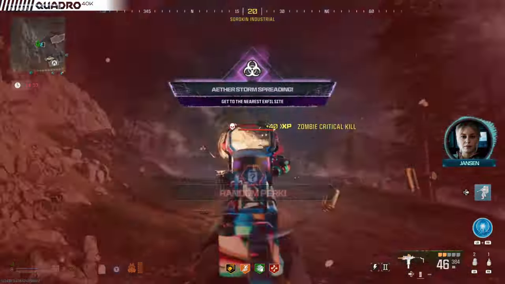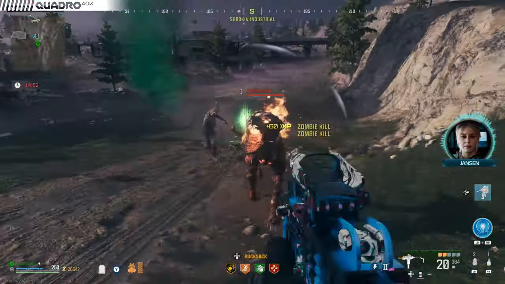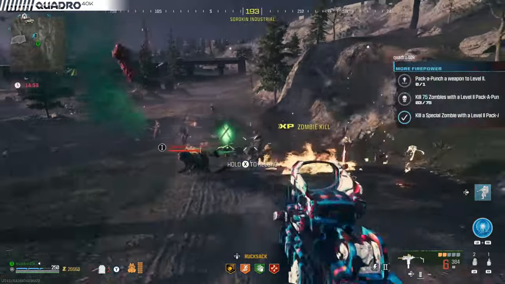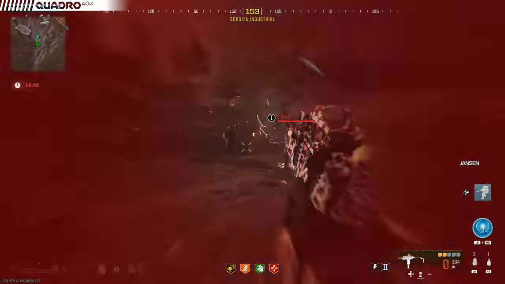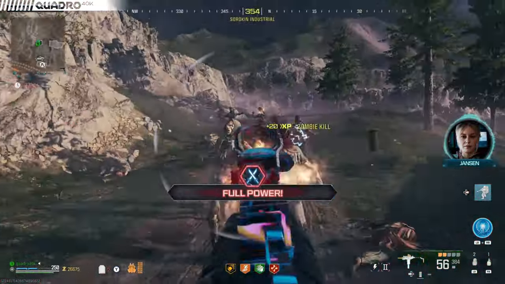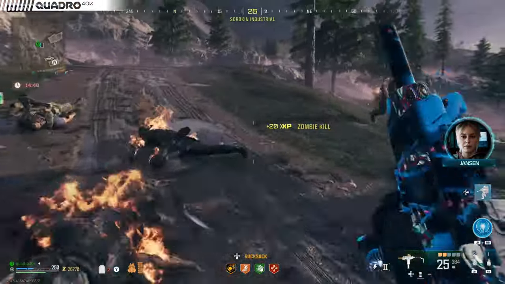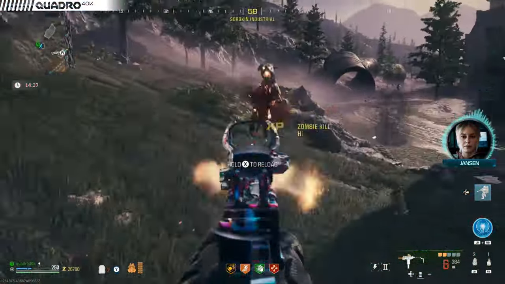The 3rd tier of Act 2 opens up with the More Firepower mission, in which we need to pack a punch your weapon to level 2 and then kill 75 regular and 1 special zombie with it. The description really says it all here. Punch your gun up at any pack a punch machine in medium or high threat zone, or using a refined Aether crystal, and then go killing.